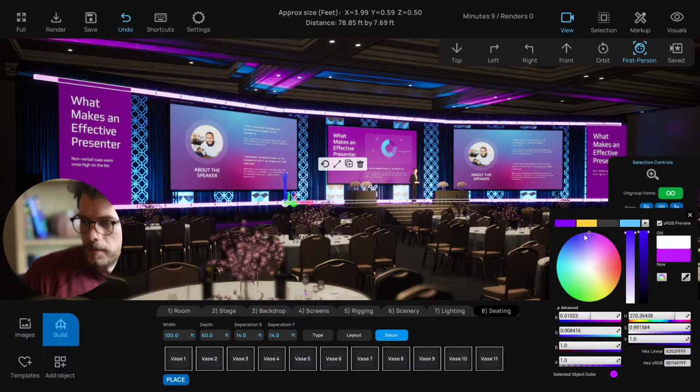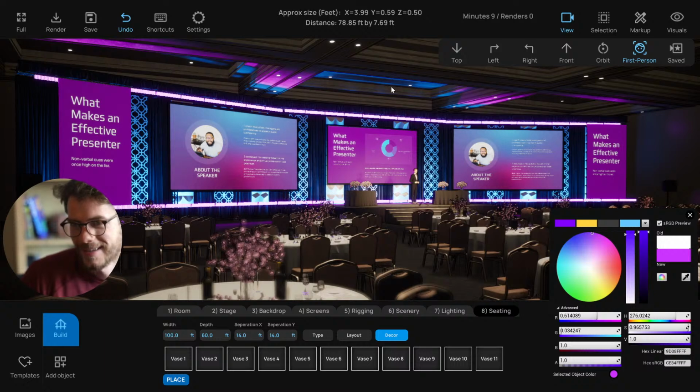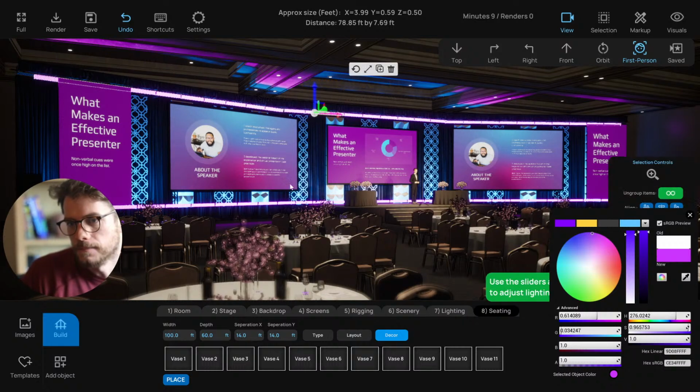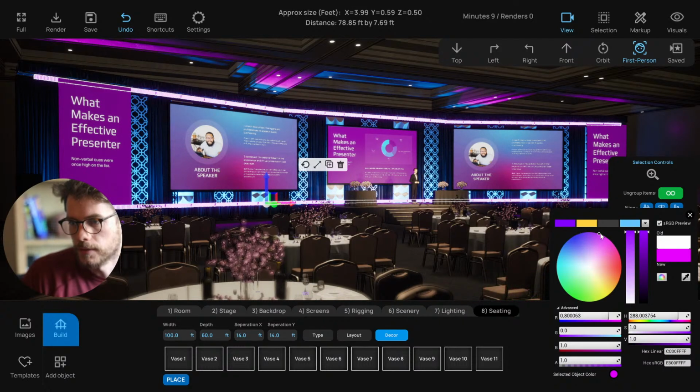I feel like in all my examples, I always tend to go to this purple pink look, which is kind of funky. I know a lot of corporate events probably don't have this type of color scheme. But I just always like that blue purplish color combo. It has a very good, nice feeling to it.